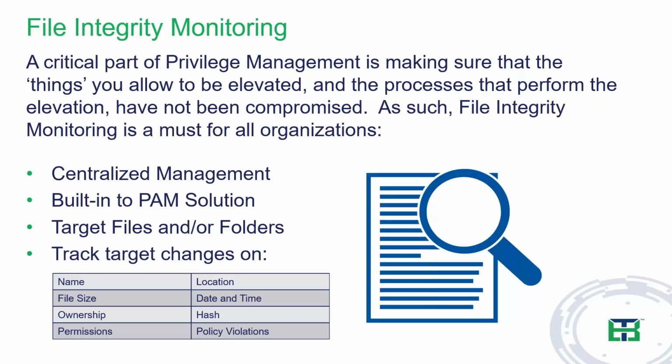File integrity monitoring, I've already talked about. This slide goes into a little bit more detail, but it's really just, hey, look at the file name, the hash of the file, the ownership, UID, GID, permissions, location, that sort of stuff. Really just tracking important stuff on your system to make sure they've not been tampered with. It actually comes bundled as part of our solution. If anyone's looking at that going, hey, it sounds just like Tripwire, you're absolutely right. Tripwire is obviously a full-blown commercial FIM type product.